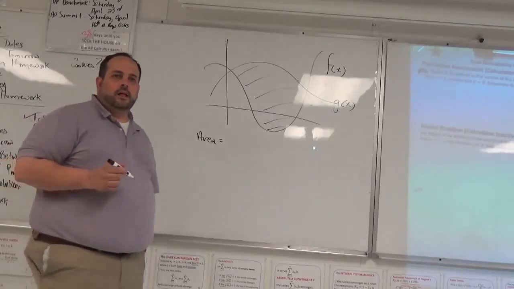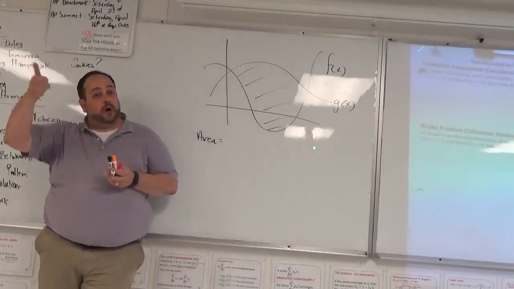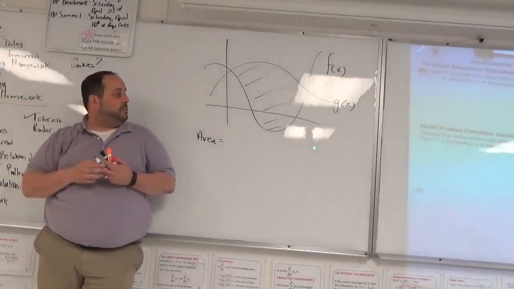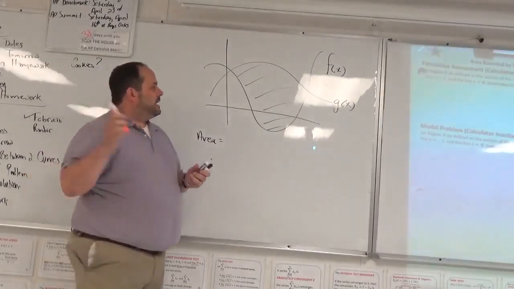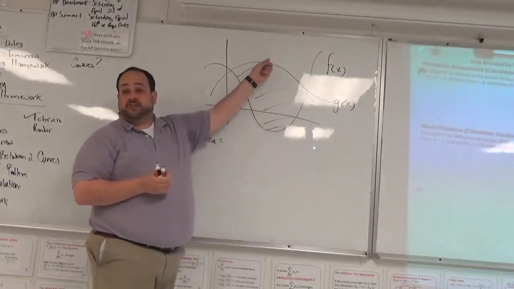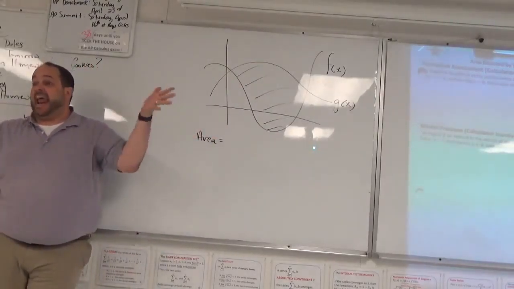Find out which ones fall together so that we can subtract. Okay. So you want to figure out which one's over the other one so you can do some subtraction. Daisy, what were you going to say? Yeah, in this case, it would be g of x minus f of x. Okay, so g of x minus f of x because g of x is the one that's on top? Okay, great. What else? I'll take anything from anybody. Anything at all. Jennifer?